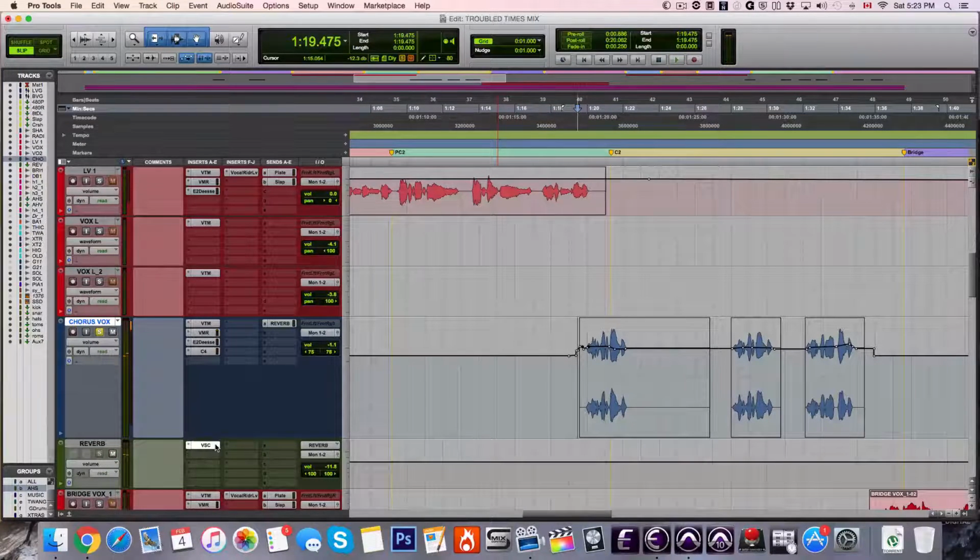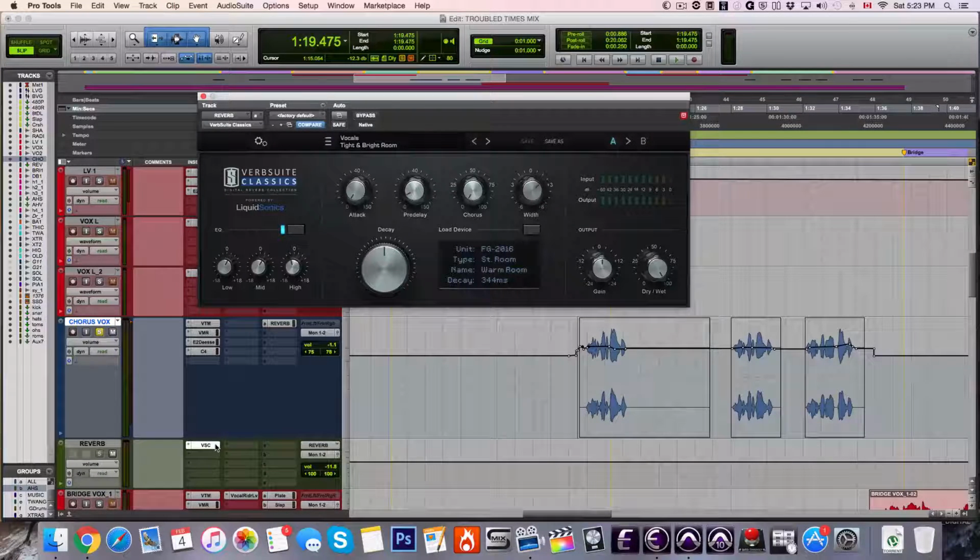So this reverb was just adding width, really. It wasn't really adding like a tail or anything like that. It was just width that I was looking for. And I actually ended up getting it, just cycled through the presets here and found a nice one.